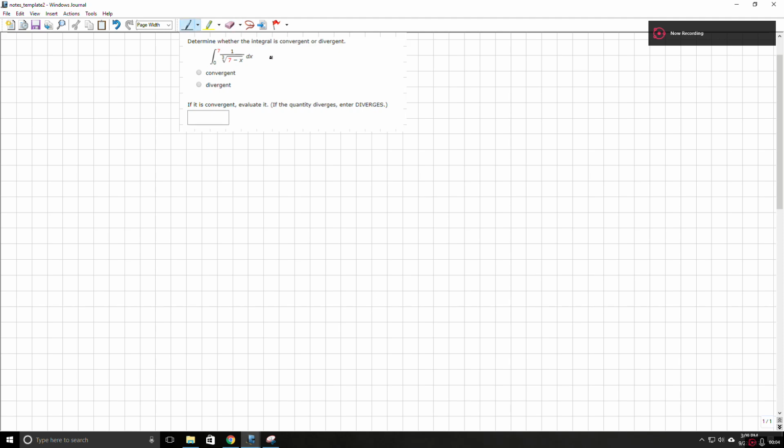Okay, so determine whether the integral is convergent or divergent. This concept is new to you. You have to evaluate whether an integral is convergent or divergent if one of its parameters here on the range that you're supposed to evaluate it at makes the function not defined. So this 7 here, you plug that in, and you get 0 in the denominator. It's not defined. So the best way to start is just find the indefinite integral of the function.